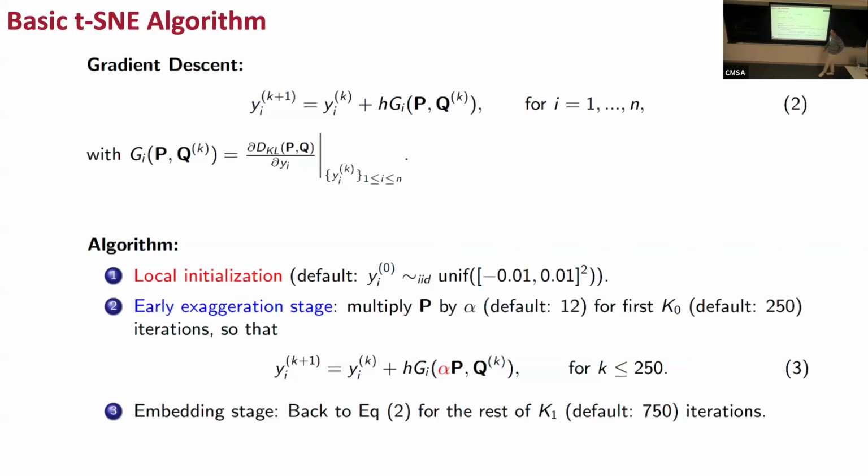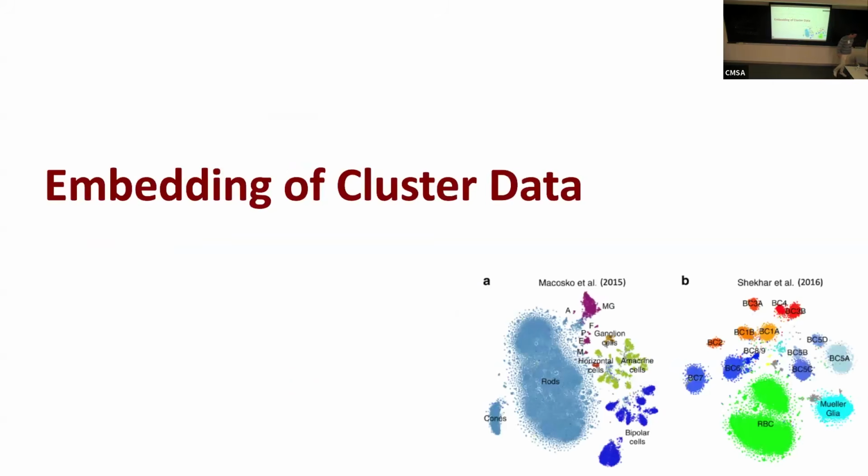And in the paper, the author explicitly stated that this early exaggeration mixed with local initialization was kind of an empirical strategy, that they literally explored different combinations of things to improve the performance of the algorithm. And they found that these two combined together is really good, and they could not find something similar. Although we do not have an intuition of why it should work or why this is the case.